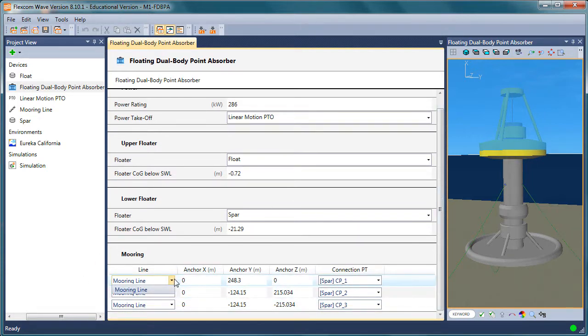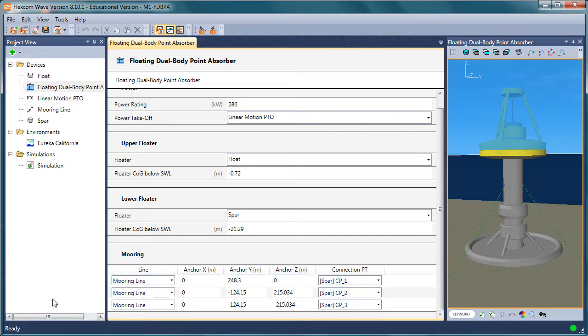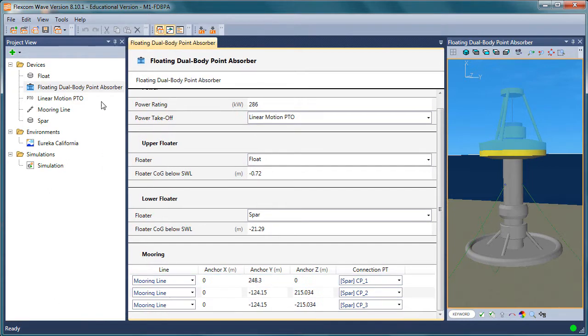Because I've only got one mooring line defined in my project workspace, I just have one selection option there, but if I had more I could select from different types of chains or wires or ropes or so on, and the anchor locations.